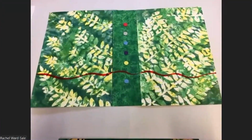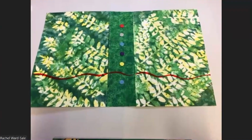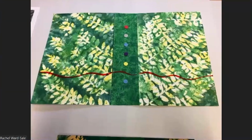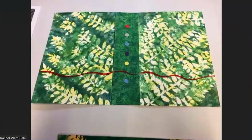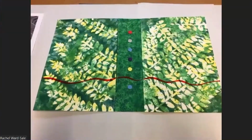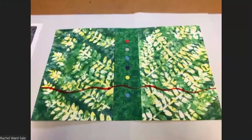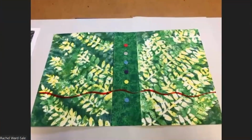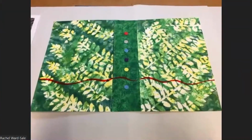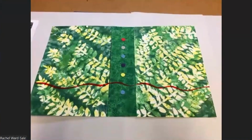And to connect my binding with the story, there's a series of coloured dots on the spine which relate to the character Tambuzai and her state of mental health throughout the book, which features a lot. So it starts with a red dot for the war and the trauma. Then there's grey and blue dots for the depression she suffers following a breakdown and stay in hospital. Then there's purple and gold for a well-paid job as a travel guide. Then a crisis, and then finally pale blue for a calm following the crisis. And the red line symbolises the tradition of burying a baby's umbilical cord in the village of its birth to tie it to its roots. And that's a recurring theme as she tries to find her place in society in modern Zimbabwe while feeling the pull of her village.